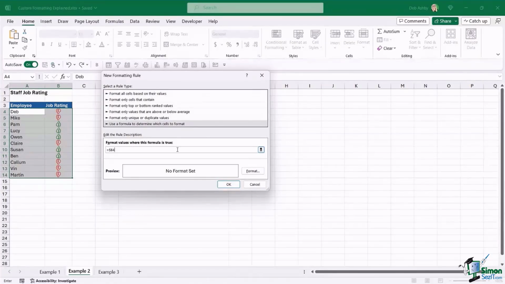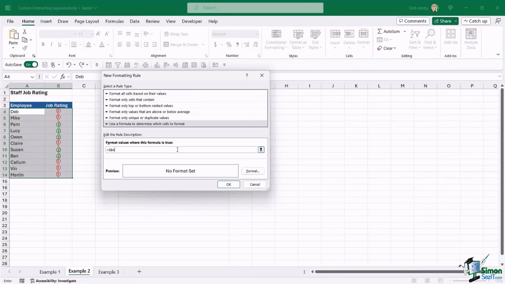So what we're going to say then is we can't say in here if the cell in B4 is a thumbs down emoji. We can't do that. Okay, so in this instance, we still have to use the number that's laying underneath in order to perform this logical test. So don't be fooled by that. Even though we have an emoji in the cell, we can't use it in the logic.